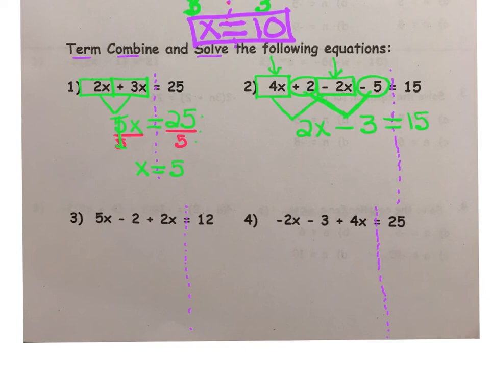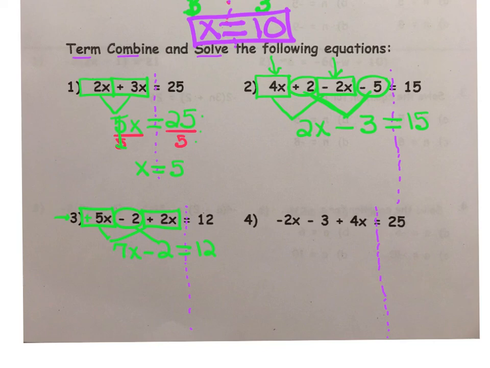Let's go down to problem number 3 and continue working. Box in your x terms, grabbing the sign, and we know that this is a gain of 5. Circle the constant. There's only one constant here. So bring together your x terms. We get 7x minus 2. And of course, that equals 12. In a moment, you can solve that two-step equation on your own.